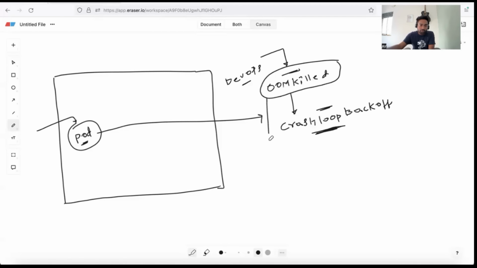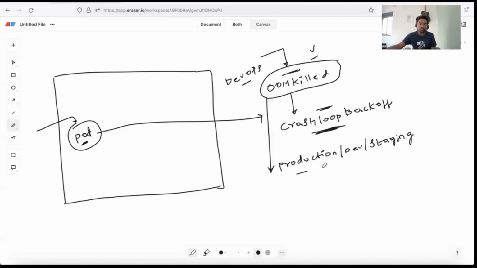So what you can say is, I have noticed this issue on our production, dev or staging environment. I have noticed that one of my pods is going down because of the OOM killed issue.